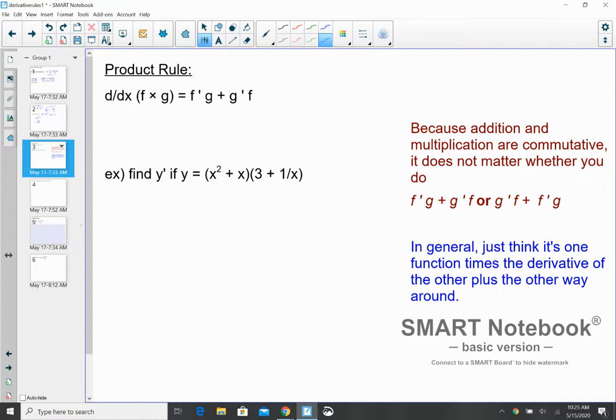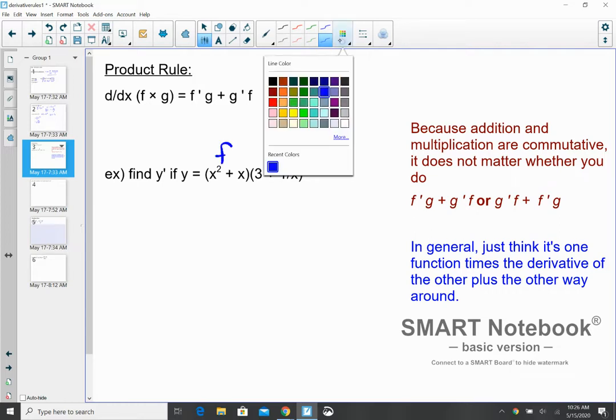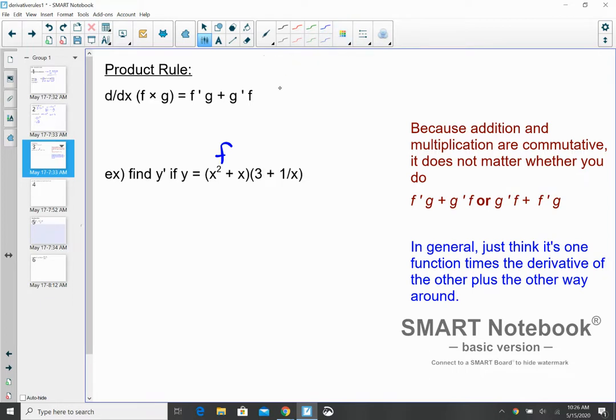Here's a little example. I've got 2 things that I'm multiplying. So I'm going to use color here to kind of highlight everything that's going on. And I'm going to call this first parenthesis f. And then let's go orange, because it goes better with blue. I'll call the second piece here g. So because it's this piece times this piece. After all, that's what the parentheses mean in math, right? All right, so let's follow the rule that I have right there.